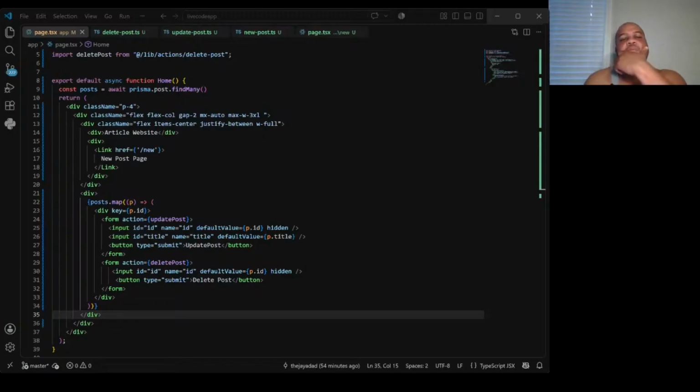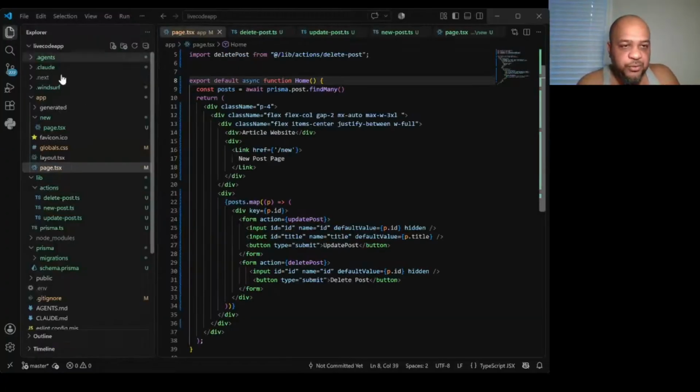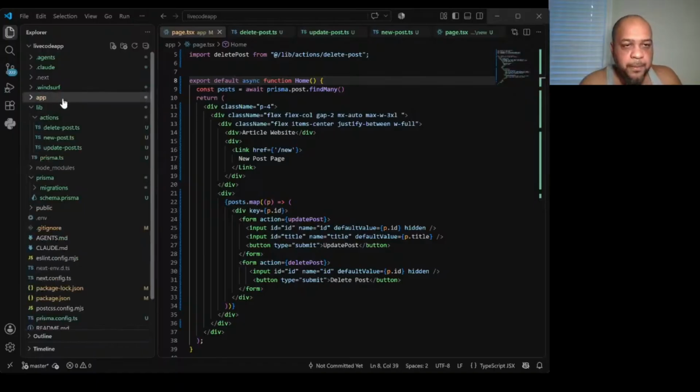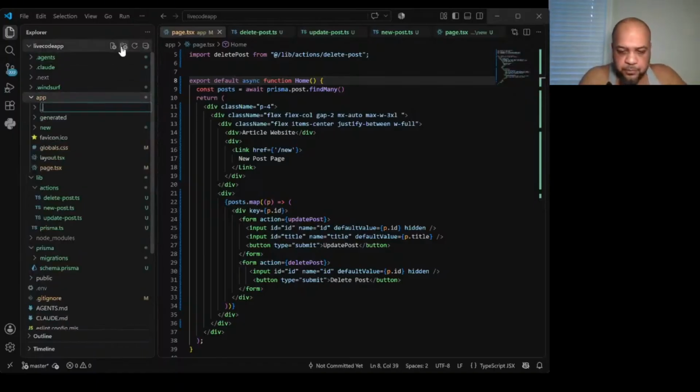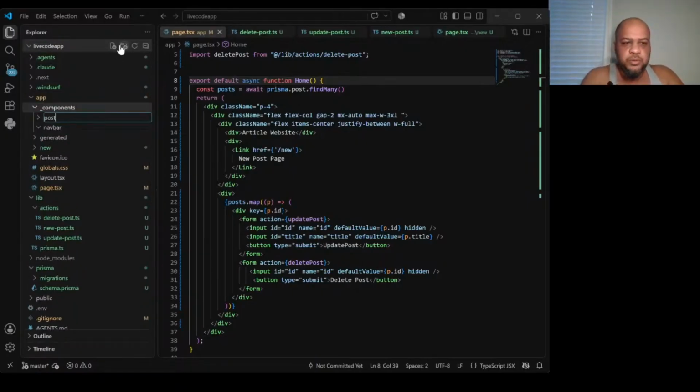What would be the most efficient way to do this? So this is a client-side component from what it indicated. So we'll need to put this in a separate file. We'll go post.